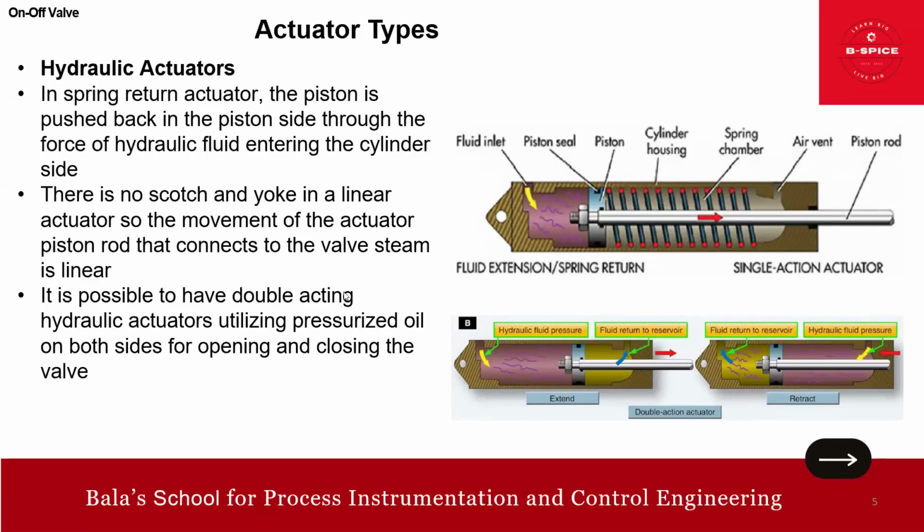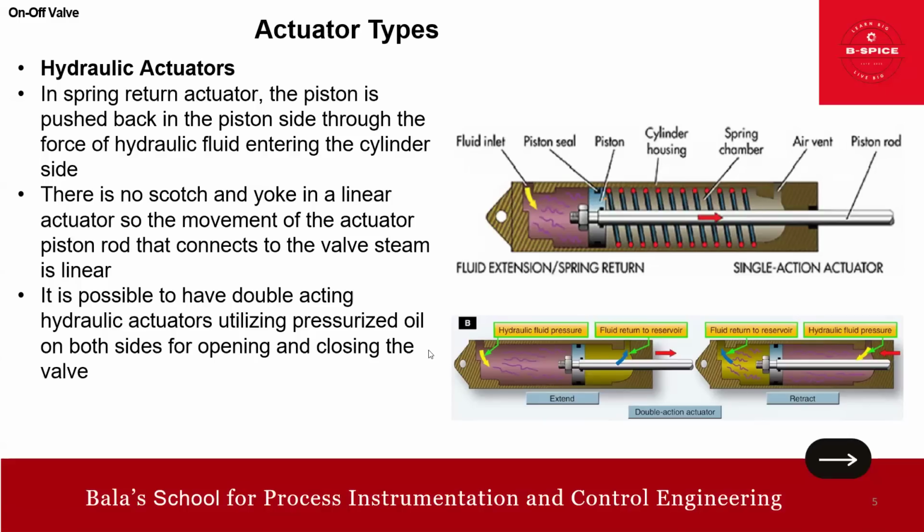It is possible to have a double acting hydraulic actuator utilizing pressurized oil on both sides. In the one I explained earlier, the principle is the same, but we can also have a double acting one. You can see here, this is your hydraulic fluid pressure on one side, and here is the hydraulic fluid pressure on the other side. Fluid returns to the reservoir here, and here as well.